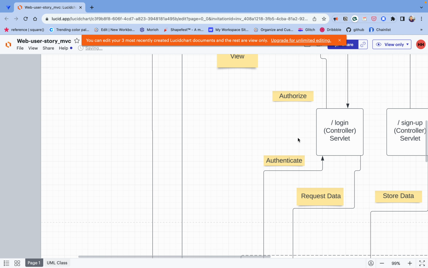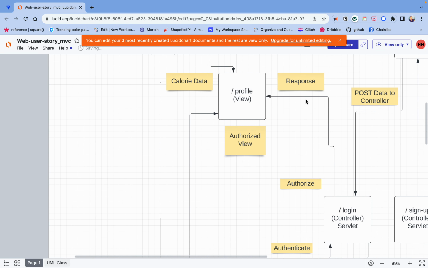So it could be a user, or it could be an admin. An admin may have more privileges. An admin could see an admin dashboard, while a user could only see a profile dashboard. Okay, so it authorizes certain privileges. All right.